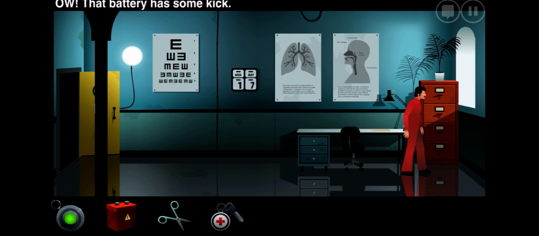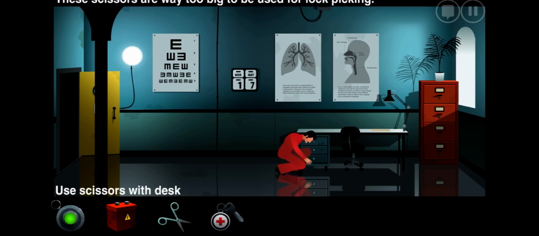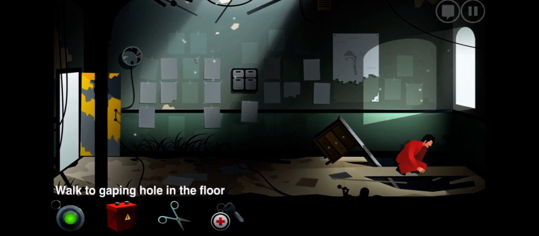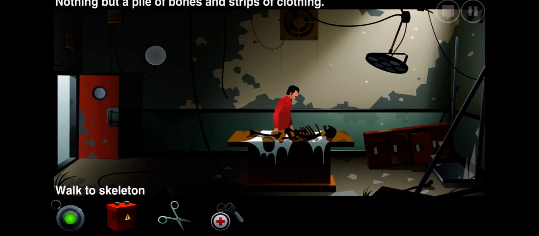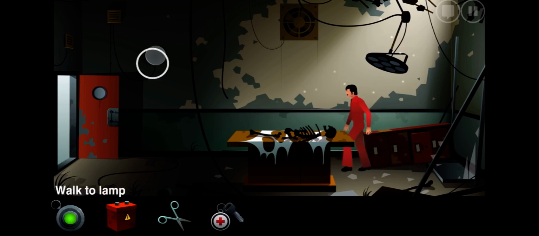Ow! That battery has some kick. Okay. Walk to desk. Scissors with desk. No. To be used for lockpicking. Okay, bam. And then go down on the floor. Skeleton. Nothing but a pile of bones and strips of clothing. Really? I can't even see that this is a file cabinet?